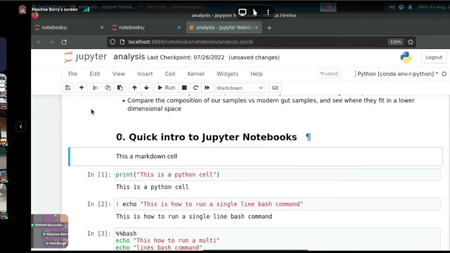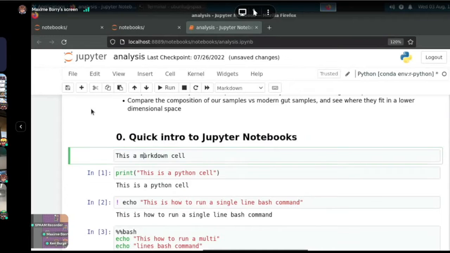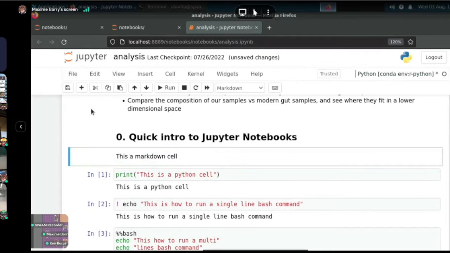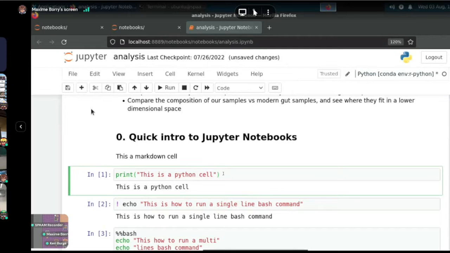So this is a Markdown cell, for example, as the one above. This is a Python cell, so executing some Python code, which is the language that we're going to use for this tutorial. But using different packages, you can also run most of the same analysis in R. I believe the packages in R to run this are ape, vegan, and phyloseq. So we can execute a Python cell the same way, Control Enter.